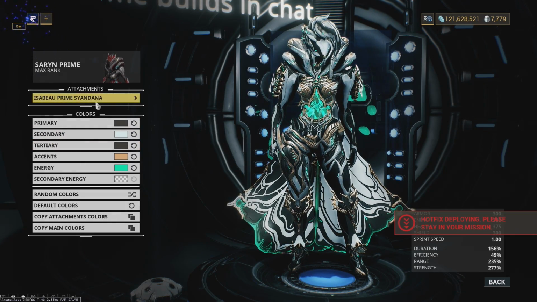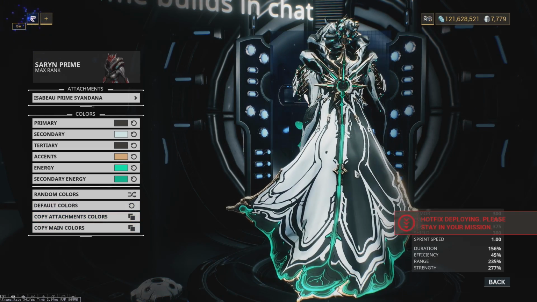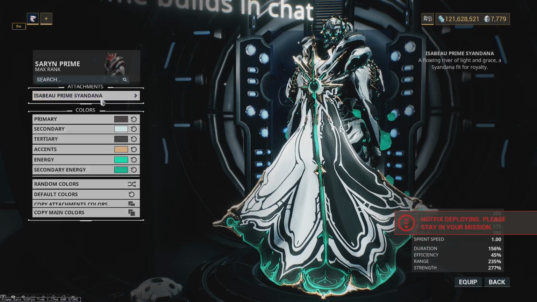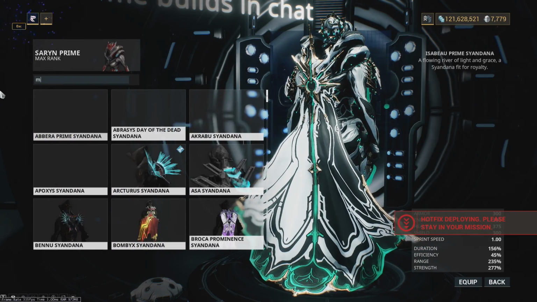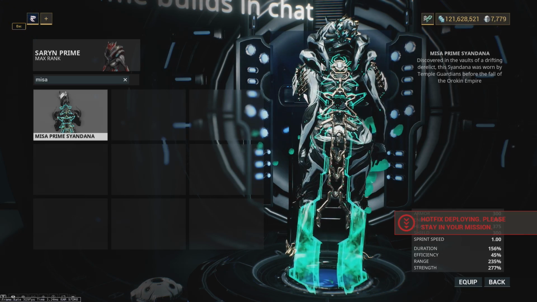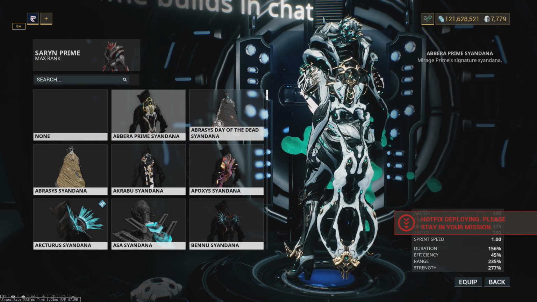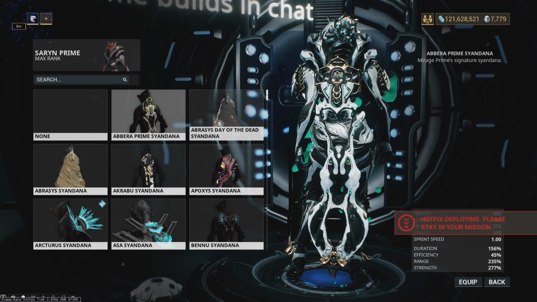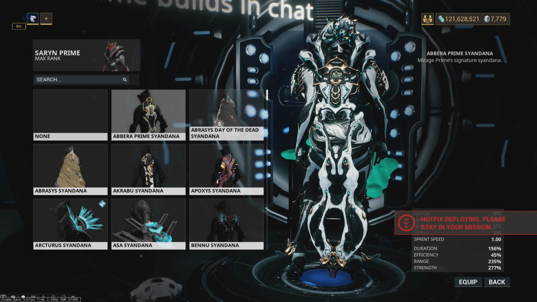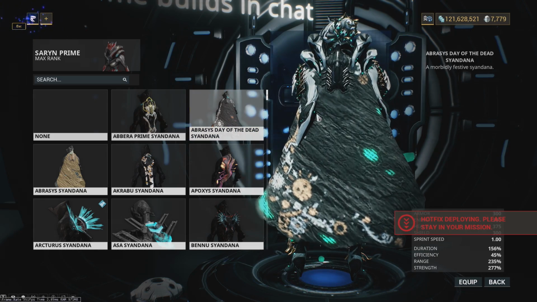Let's go ahead and move on to the Syandana. So the Syandana is your most difficult choice on Saryn because, man, let's just go ahead and show the Misa Syandana. Look at the clipping. The clipping is horrid, and you'll find that with a lot of Syandanas on Saryn. Clipping here. They also lower it down on her back as well, so instead of it being up a little bit, a lot of them are lowered down, and it just looks weird.